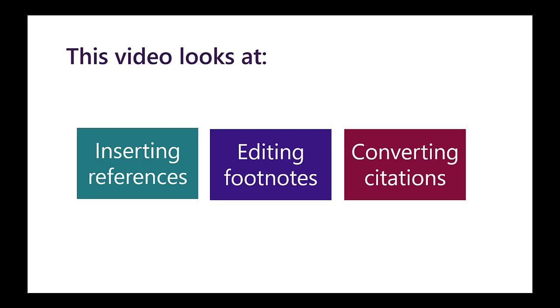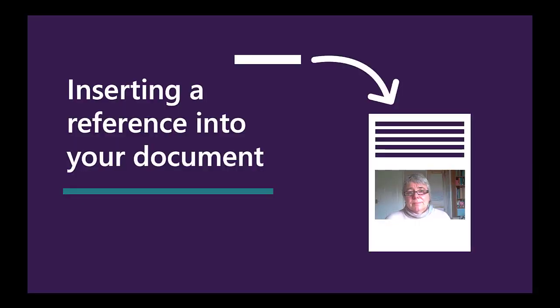EndNote really comes into its own when integrated with Microsoft Word. And this video looks at inserting references into your document, editing footnotes to add page numbers and other information, and briefly look at converting your citations into plain text. So the first thing we're going to look at is simply inserting a reference into your document.